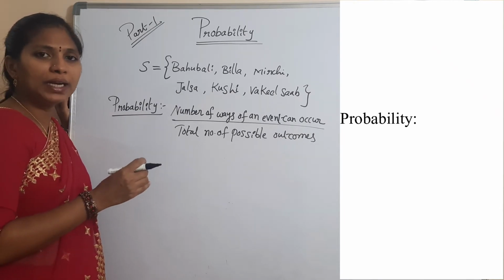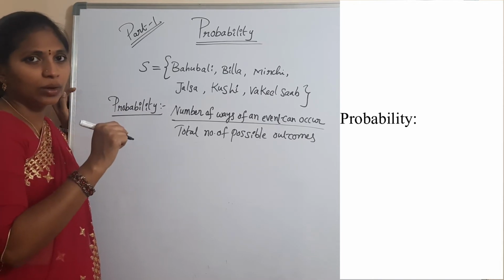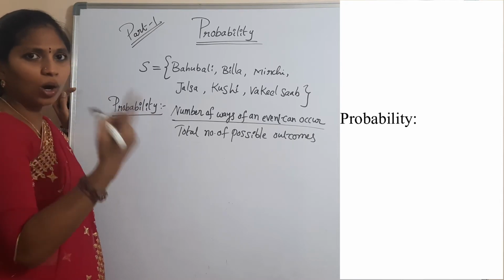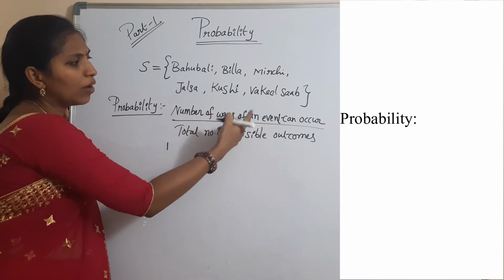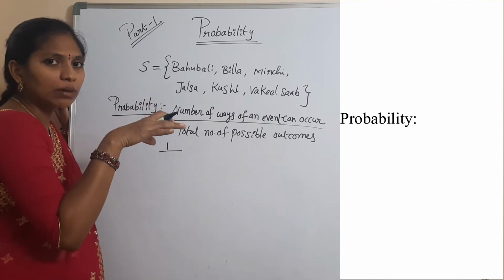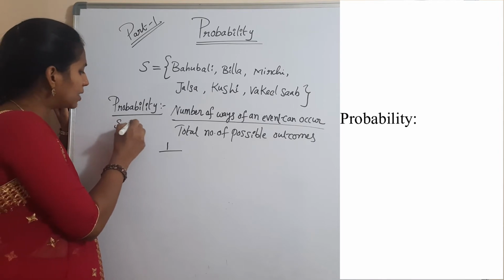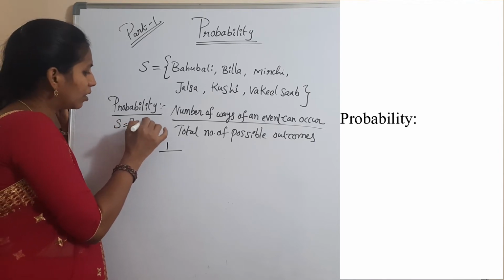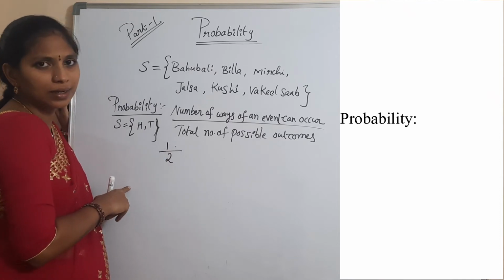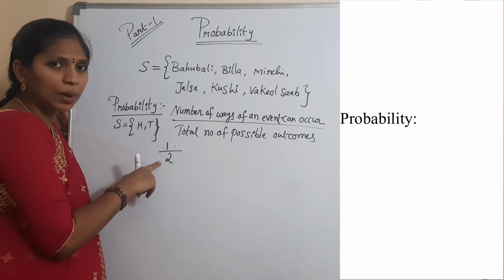Question is, what is the probability to get head while tossing a coin? Head. Okay, that is the event. Getting head means only one chance is there, either head or a tail. So, 1. The number of ways an event can occur is 1, divided by the total number of possible outcomes, meaning the outcomes present in the sample set. When I am tossing a coin, the sample space outcomes are 2. One is head and the other one is tail. So 1 by 2 is the result. When I am tossing a coin to get head, the probability is 1 by 2.